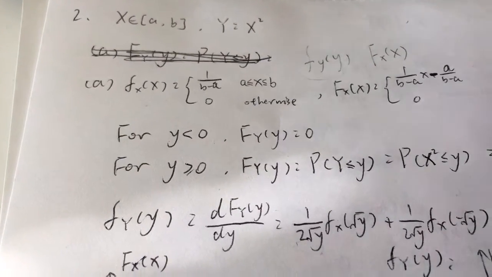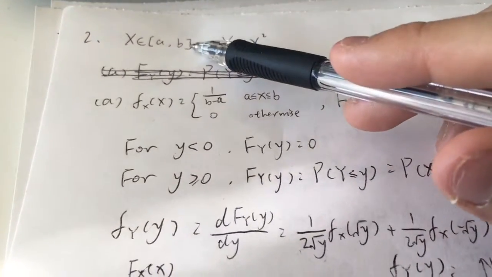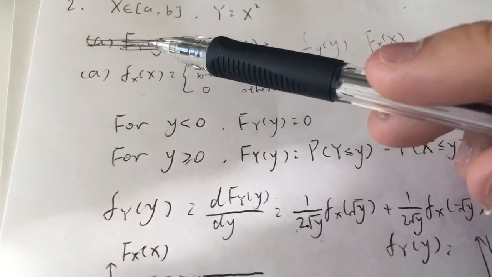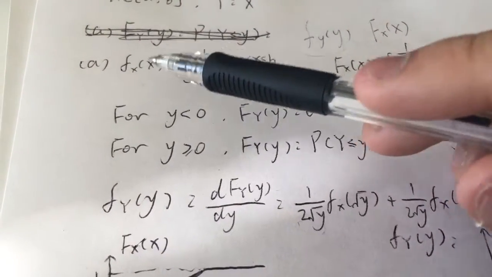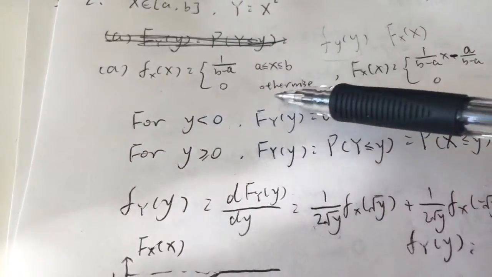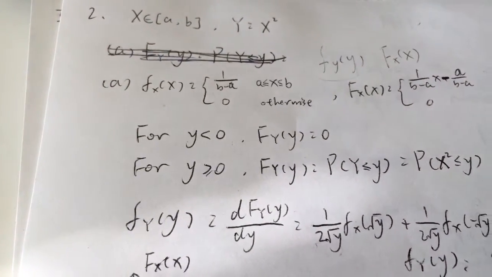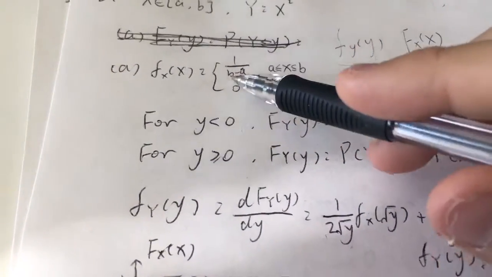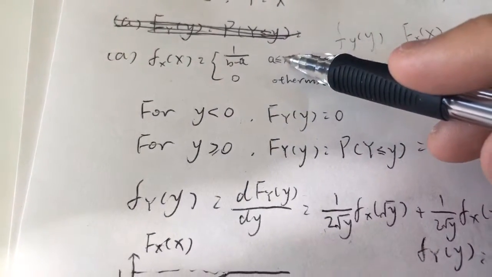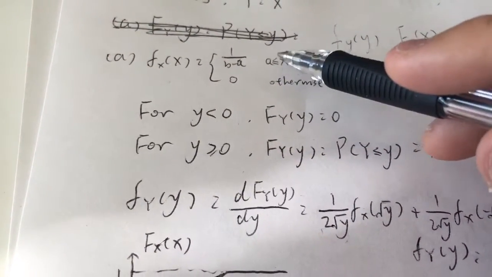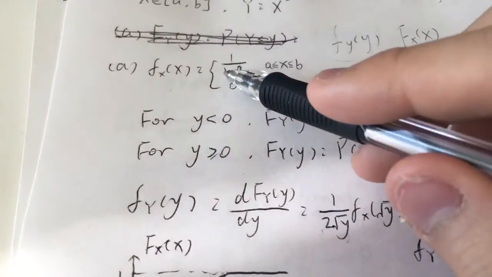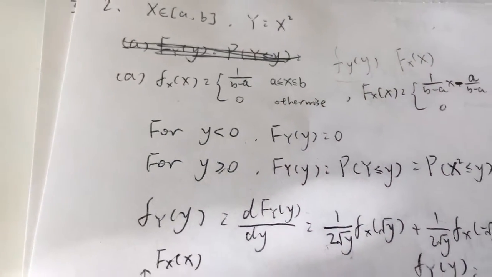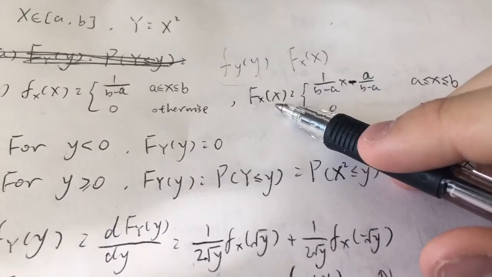Because we have the condition of x that x is from A to B, from the definition and the example, we know that the density function of x equals to this. It's like the conditional probability distribution function. So we got this result when x is no more than a, and when it's no less than a and no more than b. With the density function of x, we can calculate the distribution function of x.